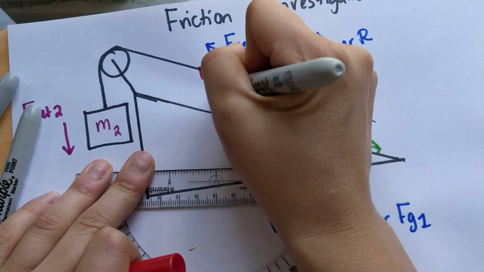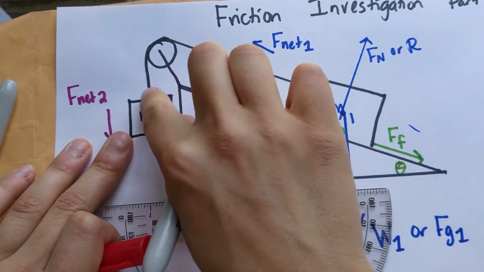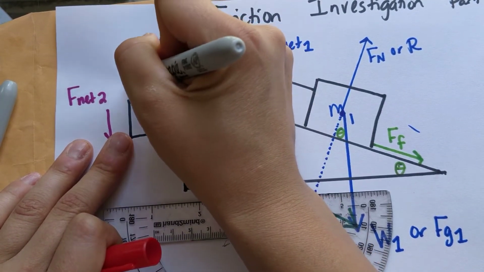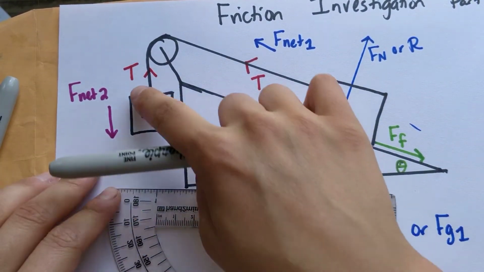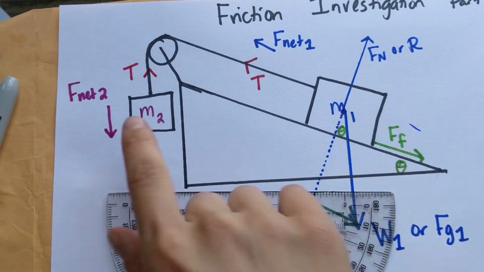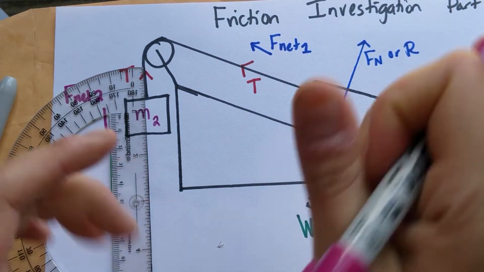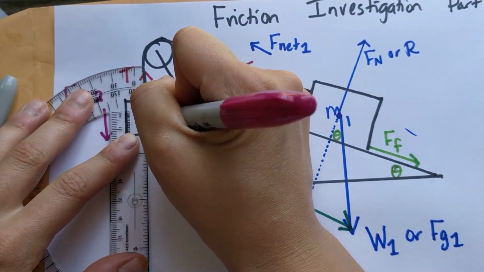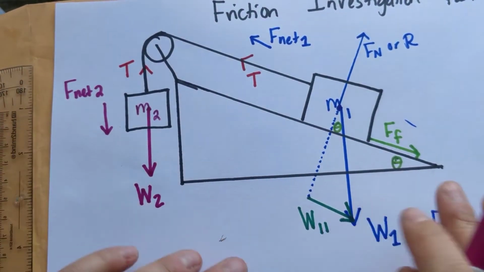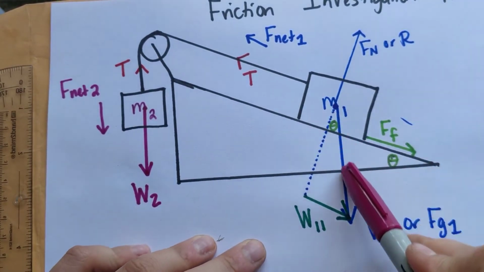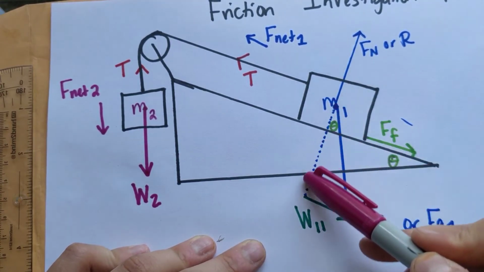Tension in the string that brings the object up. This is the exact same tension as this object, as the string on this side. So these two tensions, though they're in different directions, they have the same magnitude, and they're part of the same force, and they're connected. I mean, it's the same string. F net, or my mass 2, that also has gravity acting on it. So I just add a little dot, and I'll extend this line straight down, and I'll label this W sub 2.